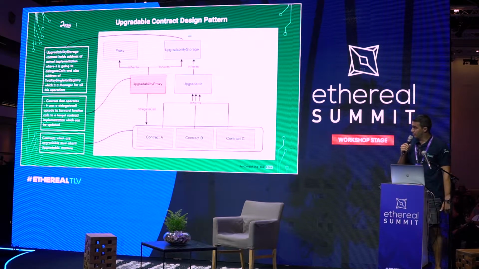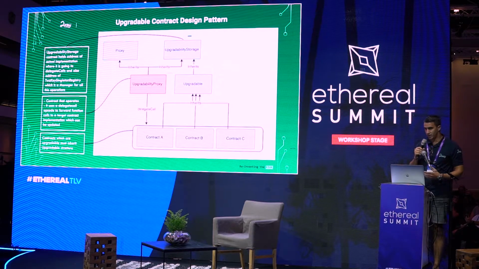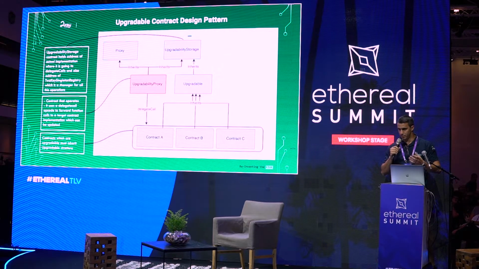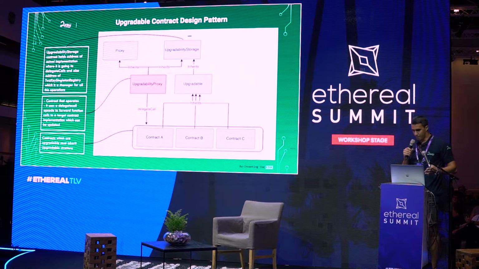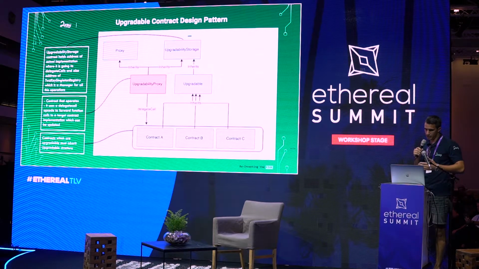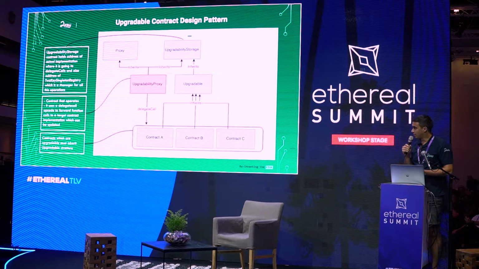Moving forward, we have this design pattern, which is made of the upgradability proxy, which is the only contract that operates in our case. That contract practically works as our storage in every case. On the other hand, imagine contracts A, B, and C holding the actual logic implementations, and they're inheriting the upgradable pattern, which has to follow this upgradability storage structure in order not to mess up the EVM bytecode. The upgradability storage practically just saves the implementation address where we'll delegate call from our proxy, and the proxy just contains the getter of the current implementation and the delegate call method.